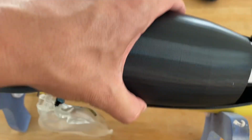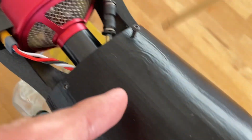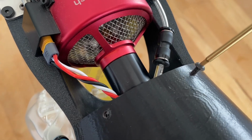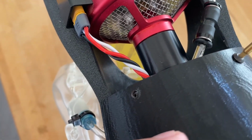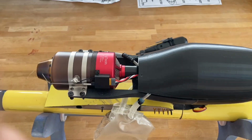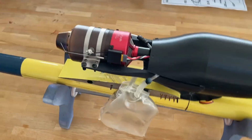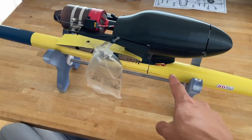One more thing is that this is the top cover, printed obviously in that orientation as I showed you. I just printed a few tongues so it locates, and then it has 2 screws at the back to secure it in place. One and the second one there, and we're good to go. I want to take that off. I just need to pull that one bolt out and slide that off the front, and then disconnect the 2 wires.